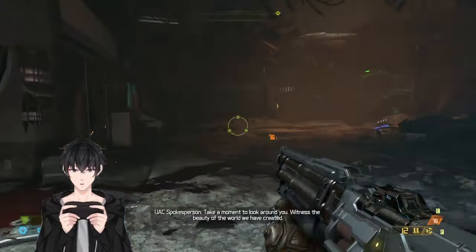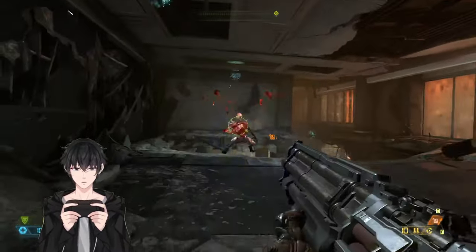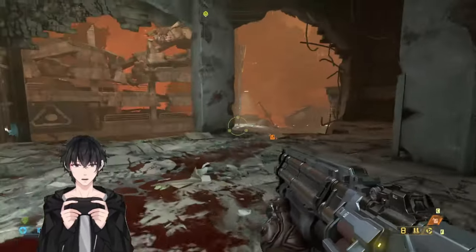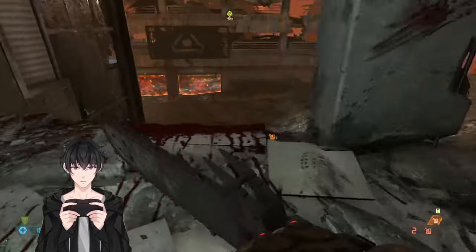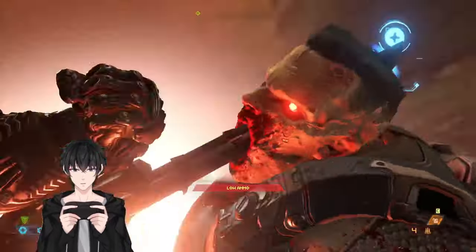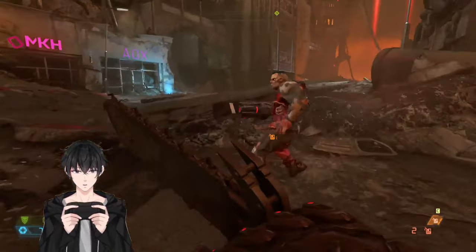Oh, the arm is an actual gun! Take a moment to look around you. What's that? Up here? I don't know where I'm going. I got nothing. Oh, it's you. Hang on. You gotta die. Can I not? No, I can't kill him. Okay, I was just trying it.